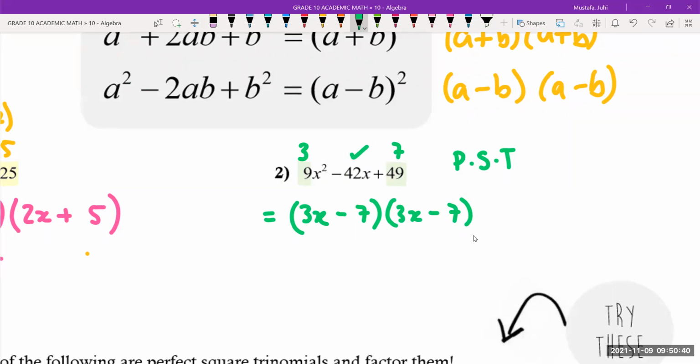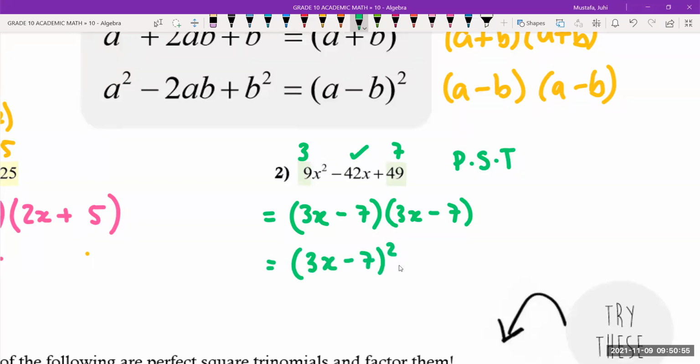I'm 100% sure this is correct because all of the numbers worked out. Like this is a perfect square and this is a perfect square. I multiplied these, multiplied by 2, I get the middle term. So this has to be the answer. And if you wanted, you could just rewrite it as 3x minus 7 squared.